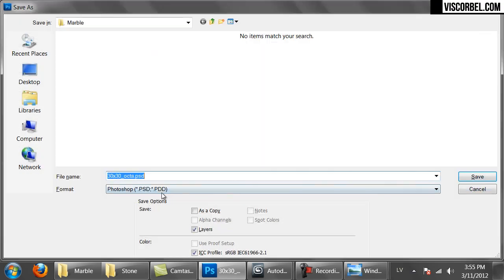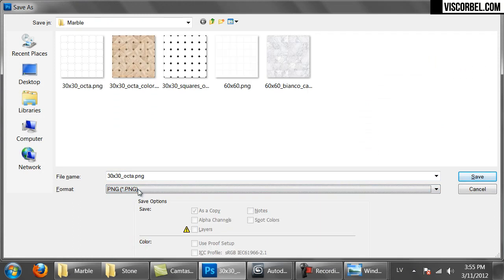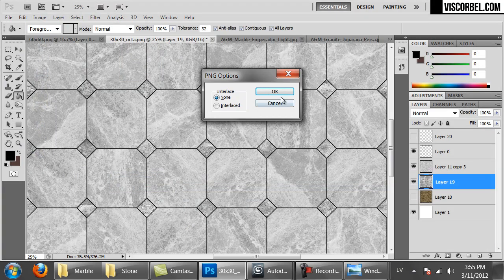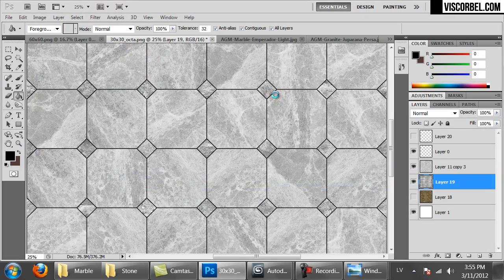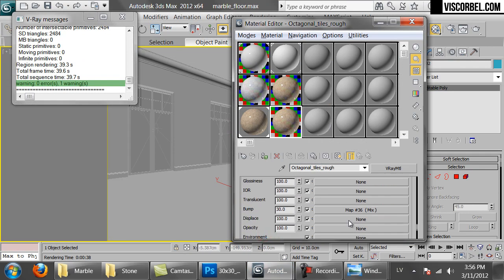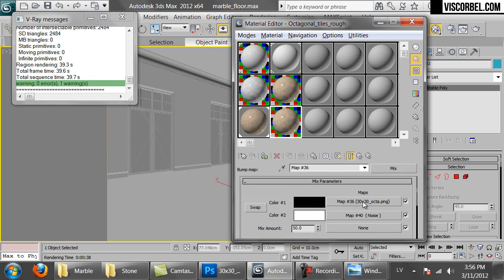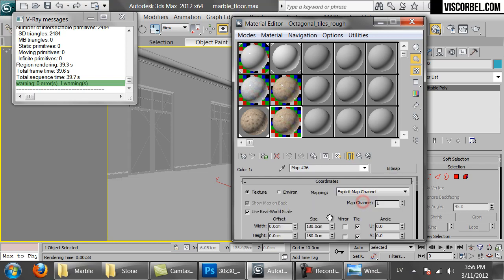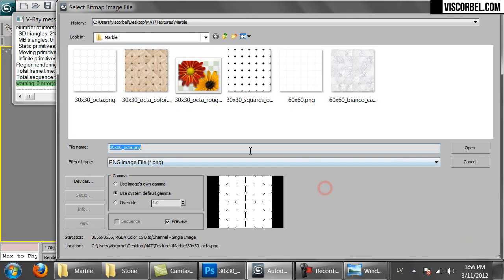Now let's see what happens if we save this image and use it as a bump map. Okay, let's go back to our scene and change the bump map image to this one we just created.